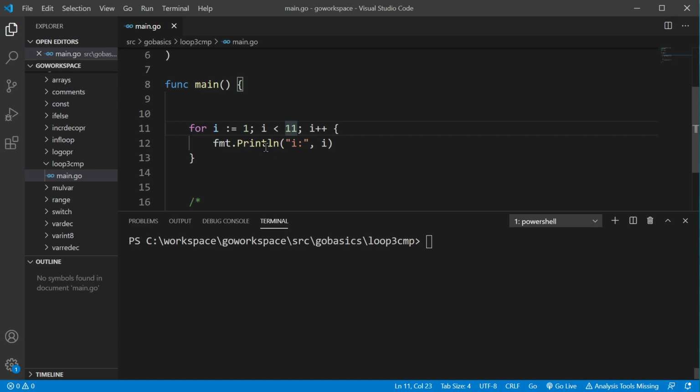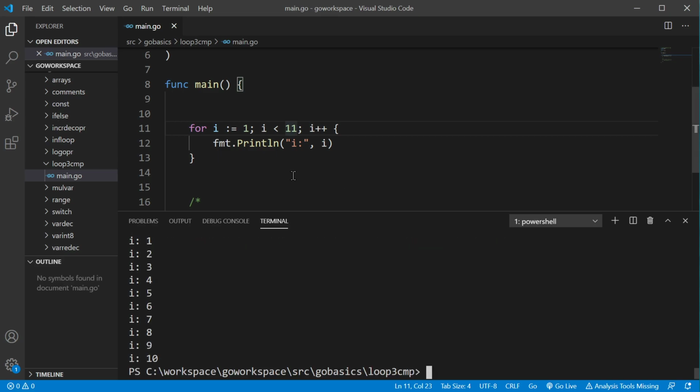So in our example here, let's go ahead and run this first. There we go. So starting off, it sets the value to 1. So 1 is assigned to I. It checks to see if I is less than 11, and it is, so it returns true here, and the loop will go ahead and execute this block of code. So 1 gets printed to the screen. Then it goes back up to here, and it increments our value by 1. So 1 plus 1 is 2.